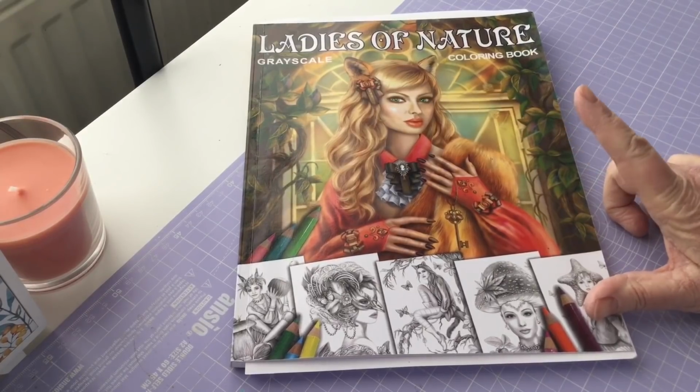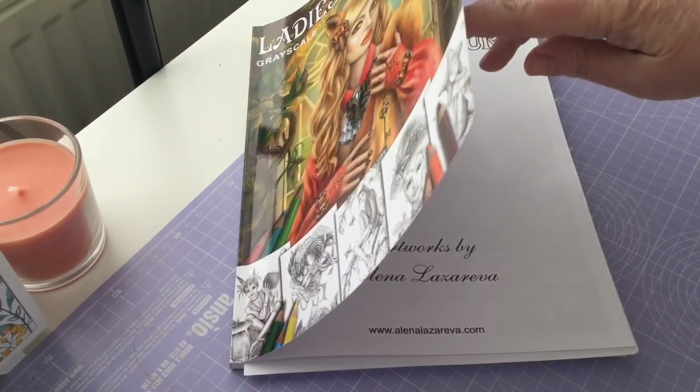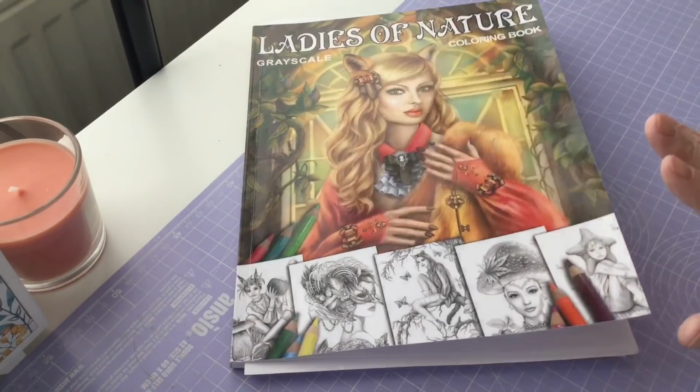Today I'm going to do a bit of a colouring chat, and I'm going to be colouring a picture out of Ladies of Nature, and that's by, I can't say her name, Elena Lazareva.